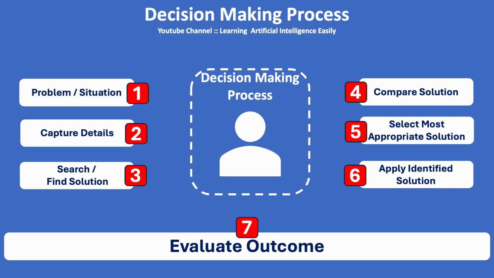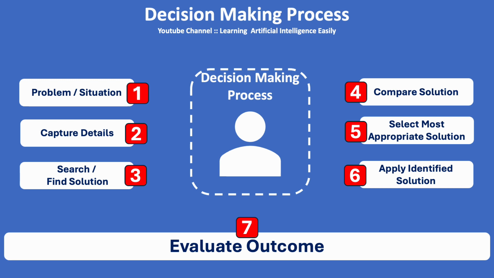So before we move further and deep dive into the decision making process at more length, I just want to call out and highlight again that here also, decision is related to intelligence. So remember, this is a very helpful keyword, and this will clear a lot of doubts in future whenever you study artificial intelligence. Okay, now let's see each item one by one and understand how it is related and contributes to the decision making process.